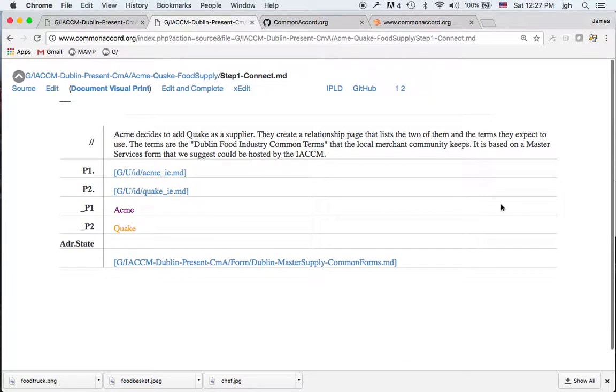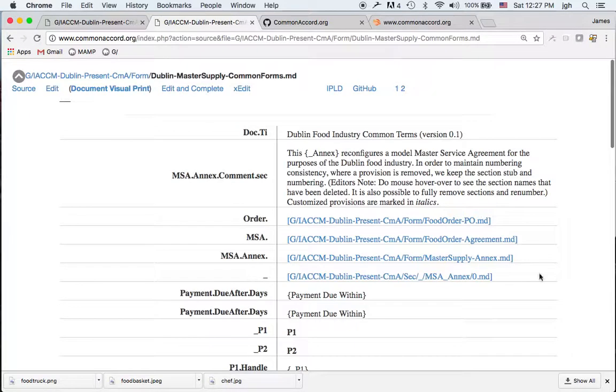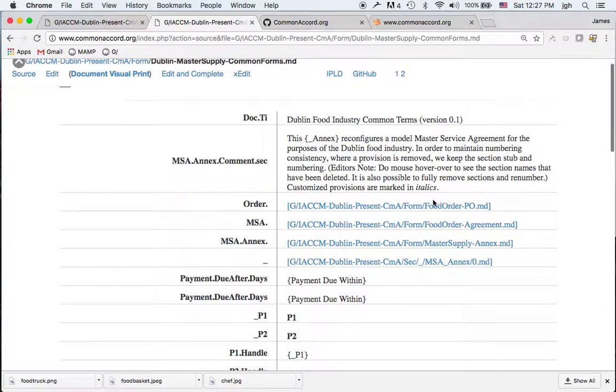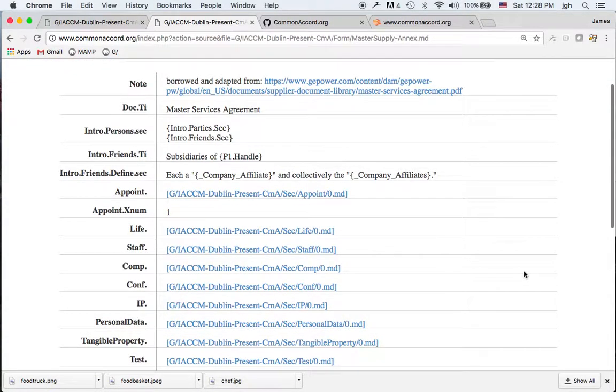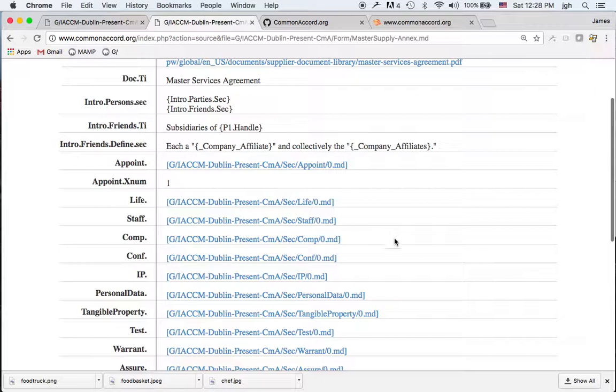So the form of agreement is done by connecting the two parties with the actual form. So here is where standards really come in, that we can begin to make contract provisions available in a generalized form where they can then be included in these agreements, because in doing this we haven't created anything new.